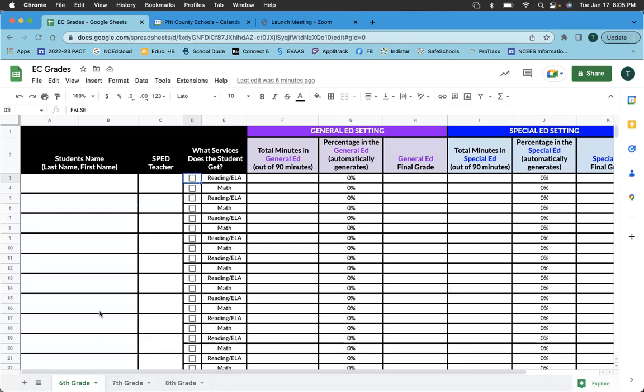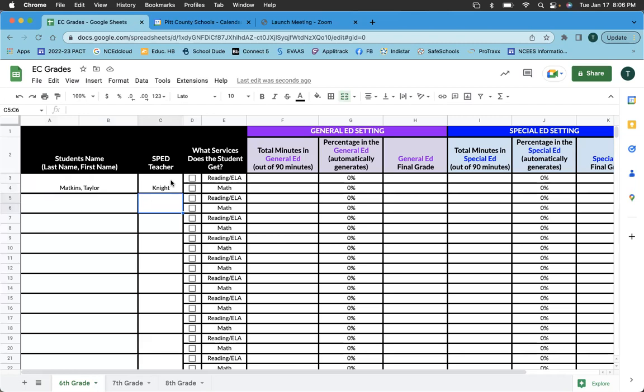For the time being, I'm going to stay on sixth grade. In this first part up here, you're going to put the student's last name and first name. We will just say the student is, of course, me. Next, you will list the special ed teacher that will be responsible or has the student for these subjects. If you are eighth grade, and I know there are two different special ed teachers, please put both of your names up there as well. We'll just use the last name Knight. So I'm the special ed student, and the special ed teacher is Knight.